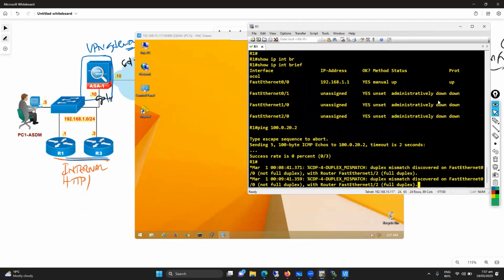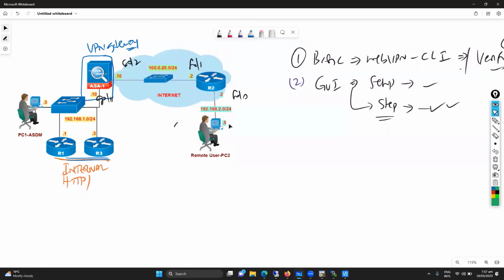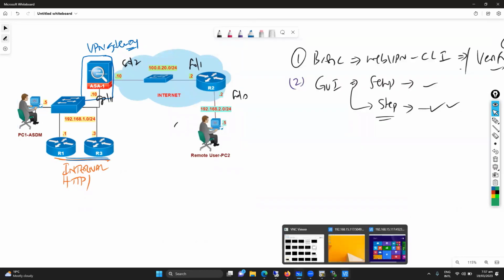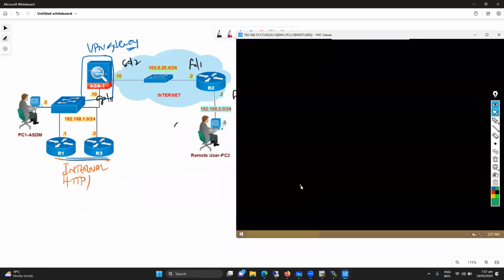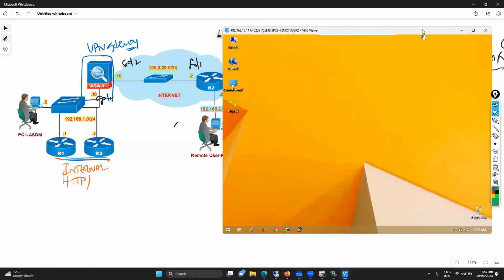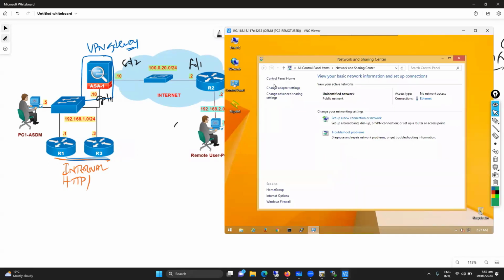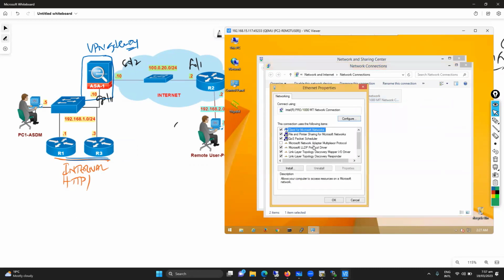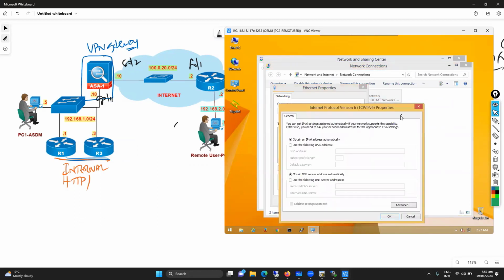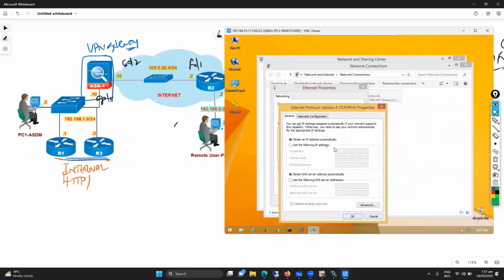And the next thing is we need to also make sure that the second device, the remote user, should also be able to communicate here. Now, for the second user, the remote PC, here also we need to assign the IP. So if I go to my properties, we will be assigning the IP address here. The IP address is going to be manual, in our case, 192.168.2.5, and the gateway is 192.168.2.2. That's my gateway.